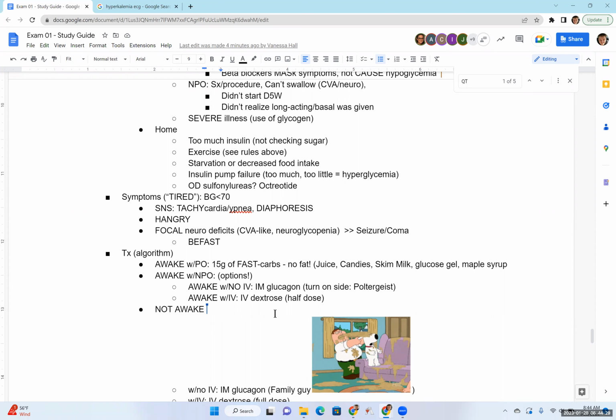I was going to go somewhere else with that, but oh yes, the symptoms. So we got hypoglycemia symptoms. You got the SNS firing. What else are there symptoms of? Of neuroglycopenia, which is what? Focal neurodeficits. They look like stroke-like symptoms. They have slurred speech all of a sudden, right? You went in at 7 o'clock and they were perfectly fine. Now they have slurred speech. Okay, so it could be the hypoglycemia. And then they start getting altered, seizures, comatose. All right, so that's hypoglycemia.